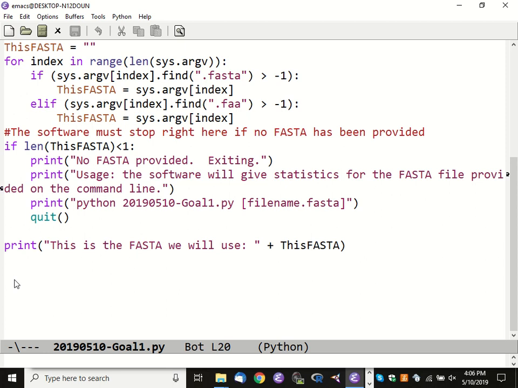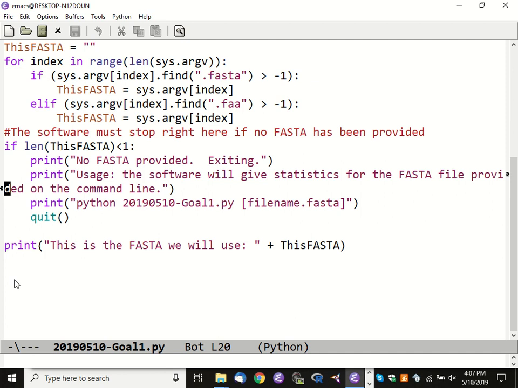I want to note that the way that I figure out whether or not there's a FASTA that's been listed is that I check to see how long this fasta variable is. If you remember, we started it as a blank string, which means it's got a length of 0. So we ask if its length remains less than 1, if it's a blank string, then we're going to go ahead to exit and give people a bit of information about how to use the software.